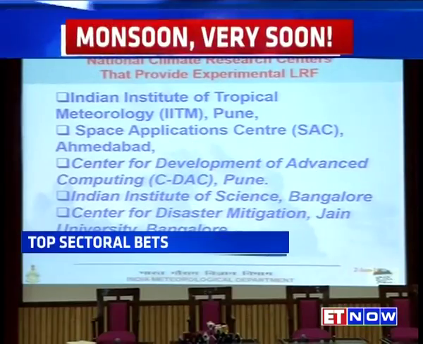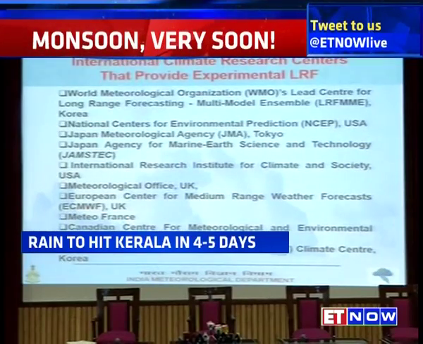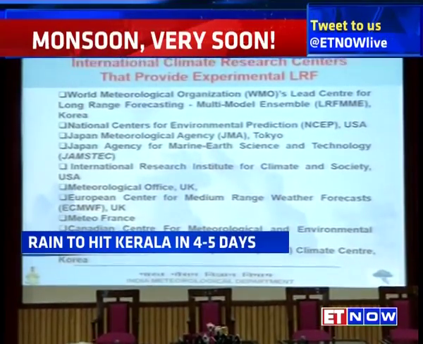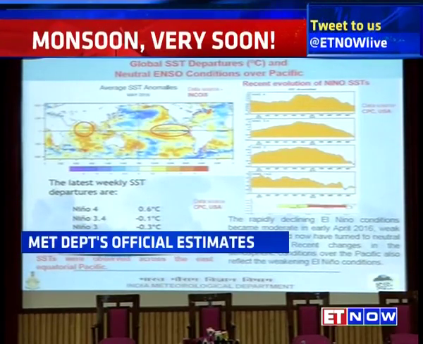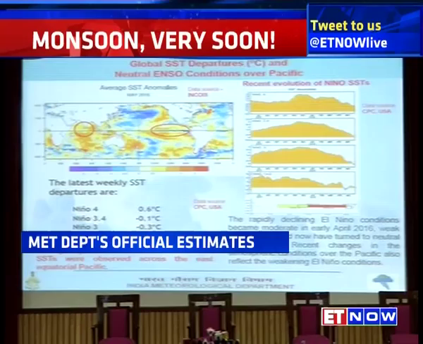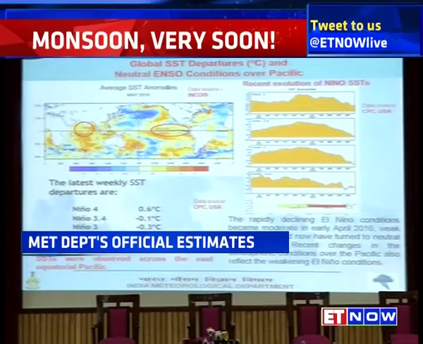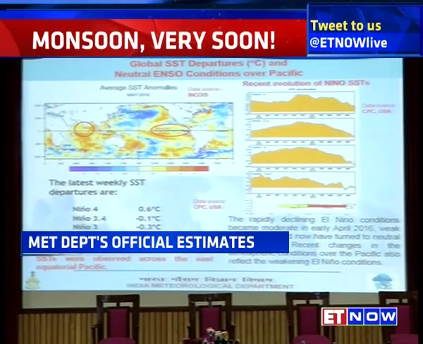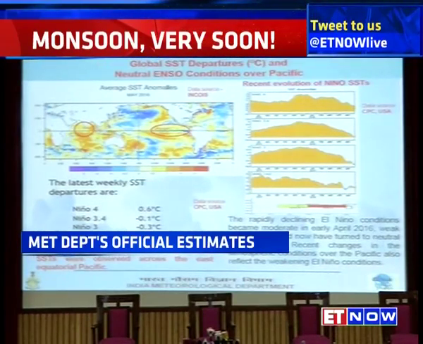National centers which provide input regarding the NRF, and these are the international centers from where we have got access to the long range forecast. And finally, to the status of the SST conditions over Pacific. You can see that Pacific in the last May month is the average SST anomaly. Most parts of the East Equatorial Pacific, you can see negative anomalies is observed.